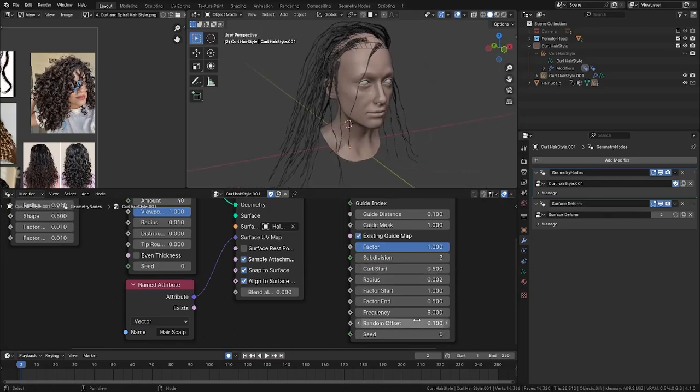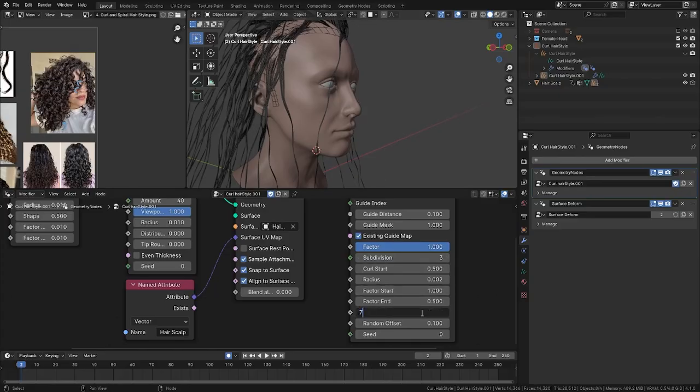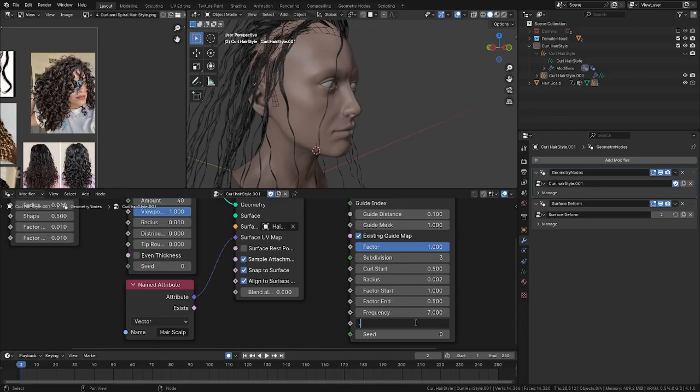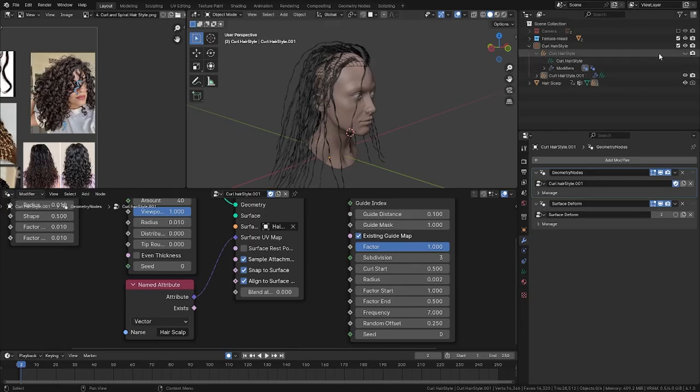And you can even increase here the offset, or we can increase here the frequency 0.7 and 0.25. And let's enable the first layer.